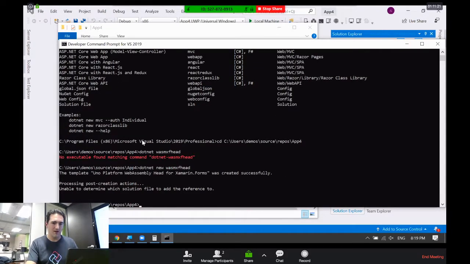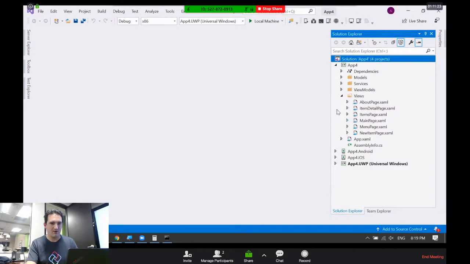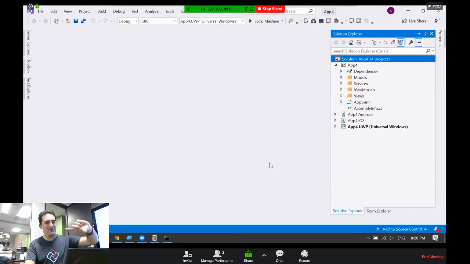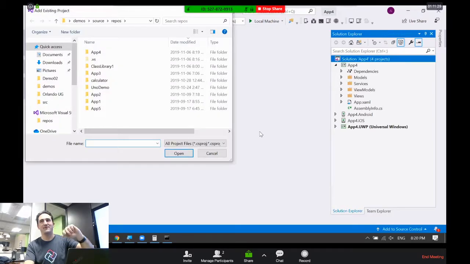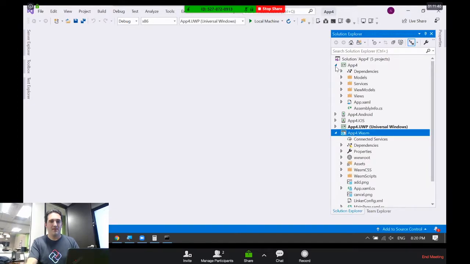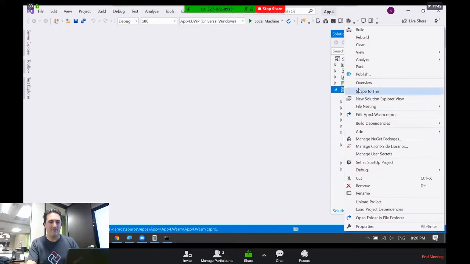Okay, so I forgot to check one thing, so I'm going to be adding that manually for now. They added a feature where if you're in a specific folder, the SLN is placed above, and it makes it complicated to add. So I'm going to be adding the WASM file by hand for now. So that's my WebAssembly project.